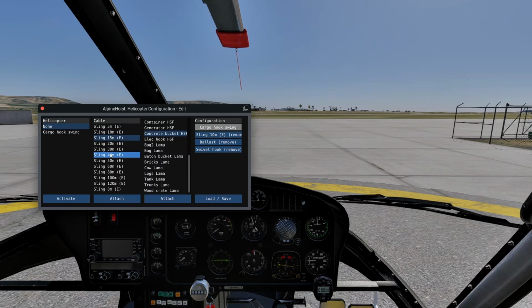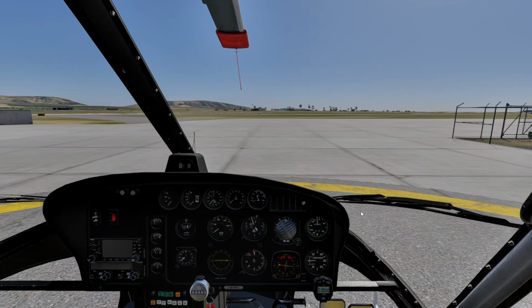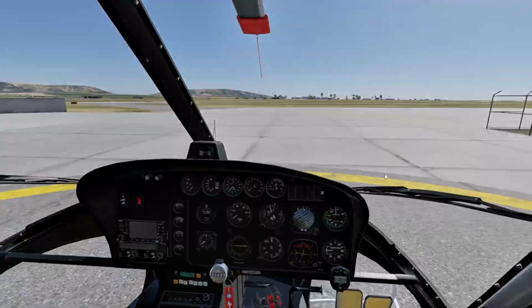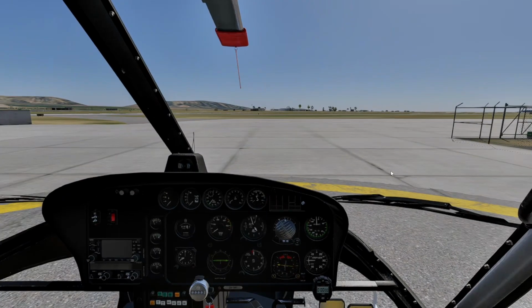Usually I use the 30 meter one, but here I wanted something a little bit easier for demonstration purposes. So I'm going to start the helicopter, and I will see you when ready to begin the operation, and you will see the load and the counter here in action.